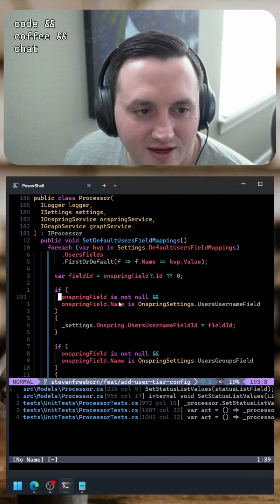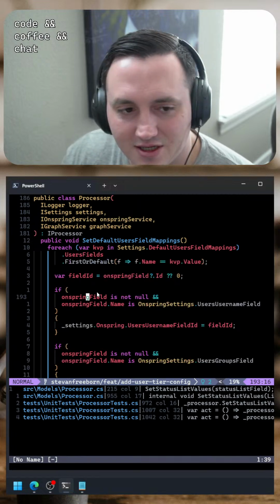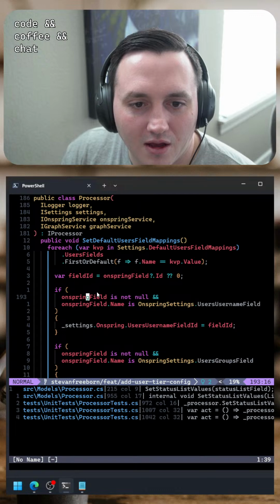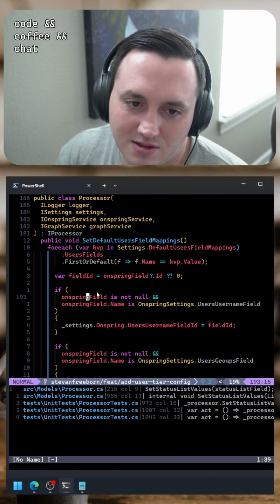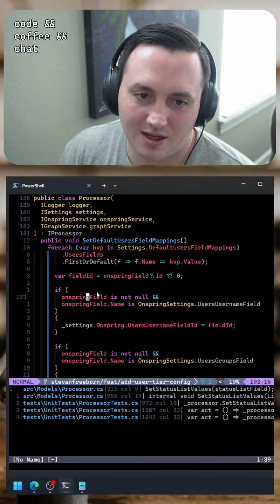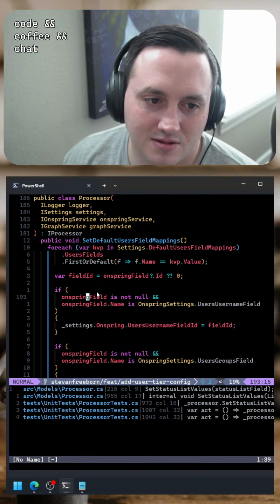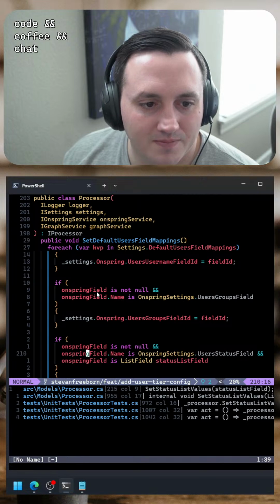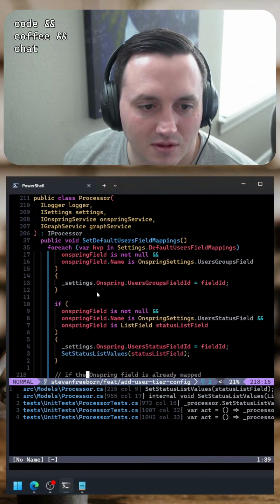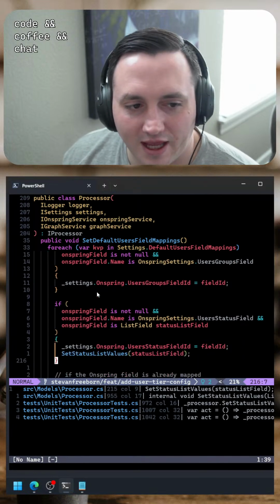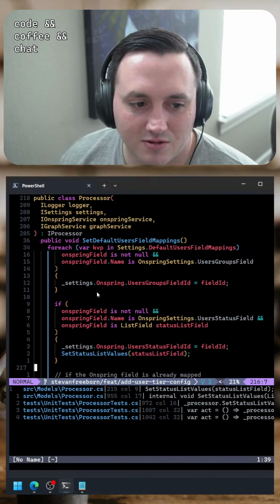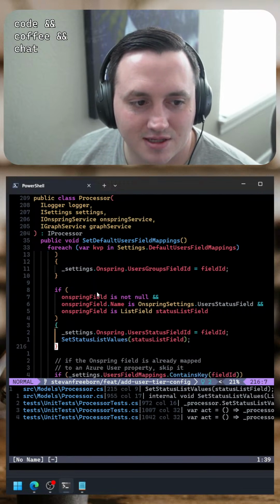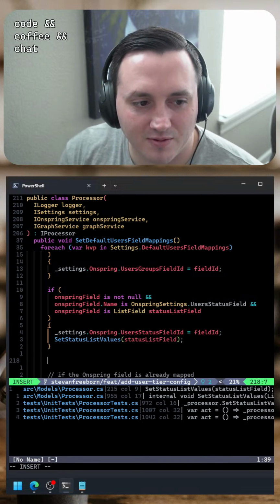I could definitely wrap these into some sort of extension method and just say, on SpringField is username field. On SpringField is something or other. I don't need to have these redundant. Or they could be private methods too. But I kind of like the way extension methods look. I'm not going to get hung up on that at the moment. Let's just do if.